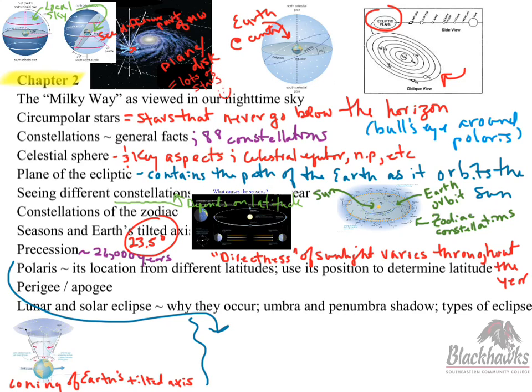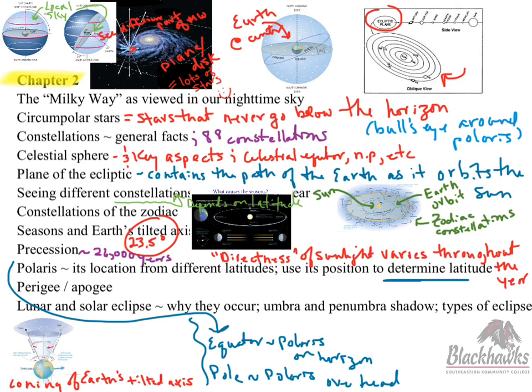Anyway, okay, Polaris. Polaris, the current North Star, navigators have used it for a long time to be able to use its location to gauge where you are with regard to your latitude. How close or far away from the Earth's equator are you? And I just kind of look at these two extremes: being at the equator, that's the top one, or being at the North Pole, or one of the poles. I guess it'd be the North Pole. Okay, if you're at the equator, you look for Polaris.